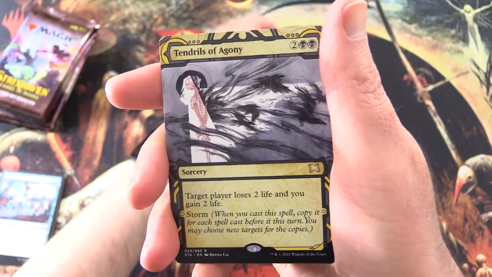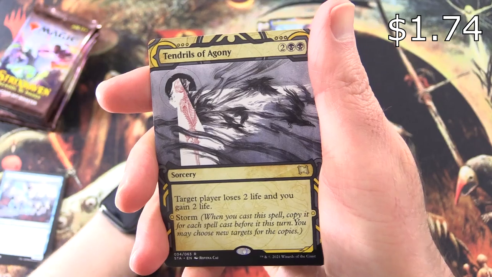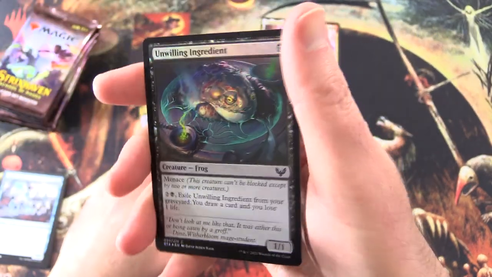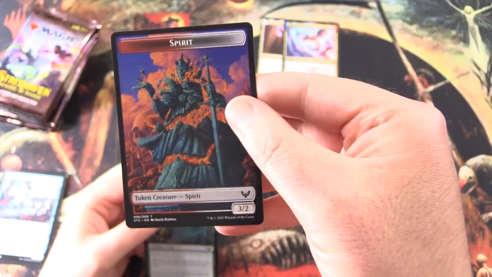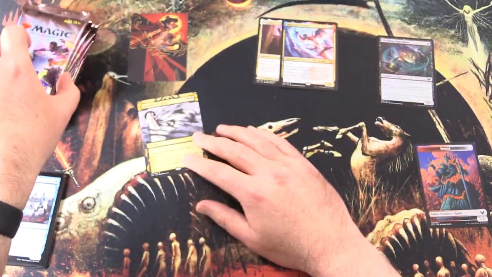Okay! Crazy pack! And from the Mystical Archive, Tendrils of Agony. I'm going to run out of room here with all this stuff. And a foil. Let's get that lighting. There we are. Unwilling Ingredient. Nice artwork. And a Spirit Token. Okay, so foils up there.